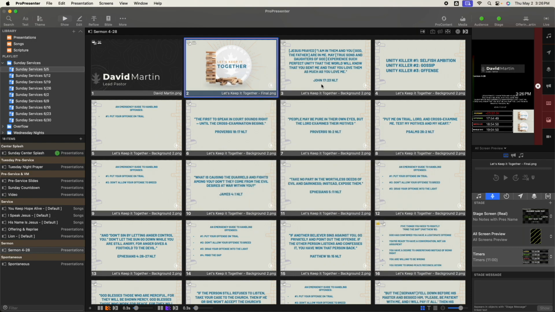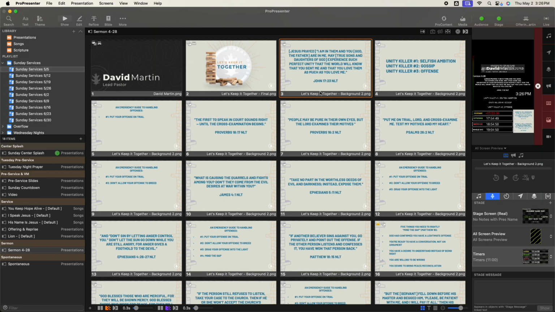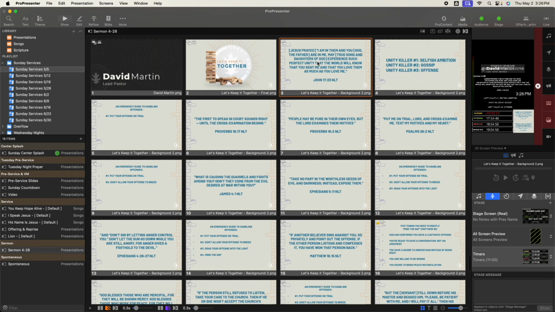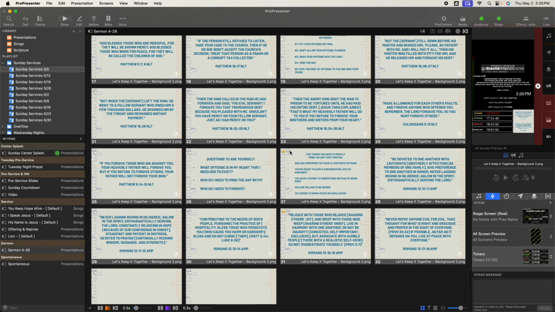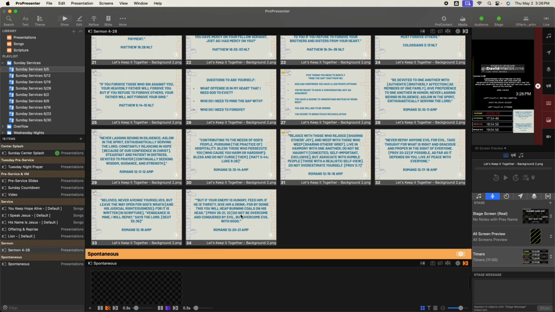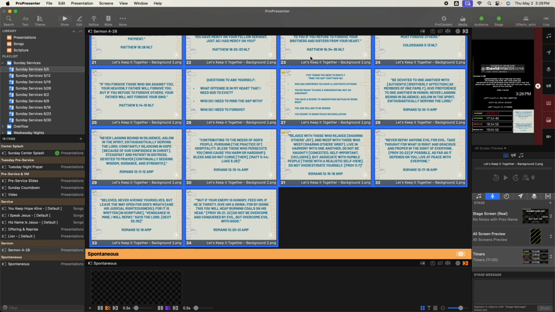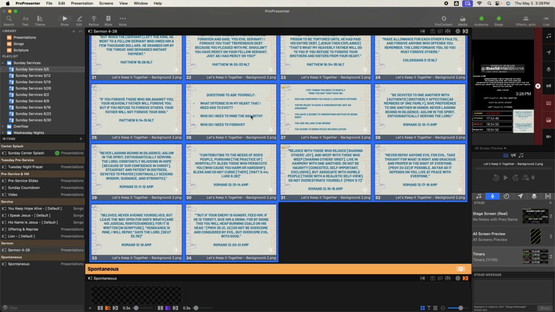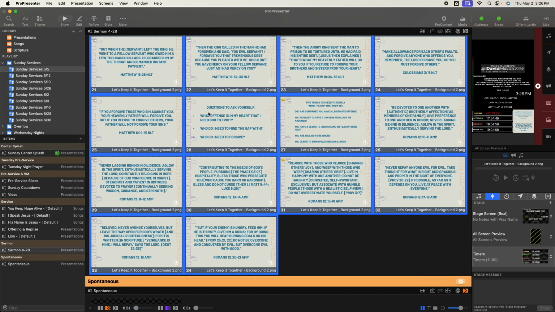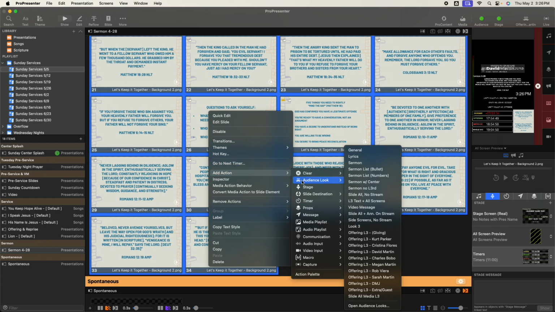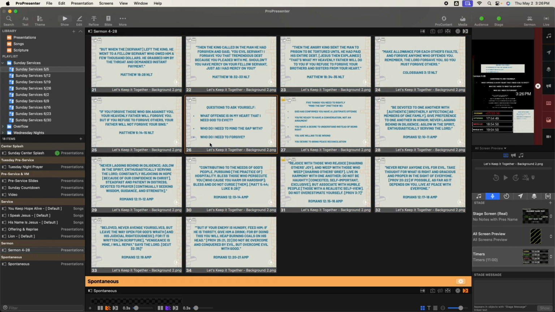And then for the sermon slides, what we want is for these to only display on the side screens and then also on the live stream. So we're going to select this, and then go to the very end and hold the Shift key down on the keyboard and click the very last slide to highlight all of the slides. And now we can right click on any of these highlighted slides, go to Add Action, and apply the sermon look to these slides. So now we have the text on the side screens as well as on our live stream as a lower third.